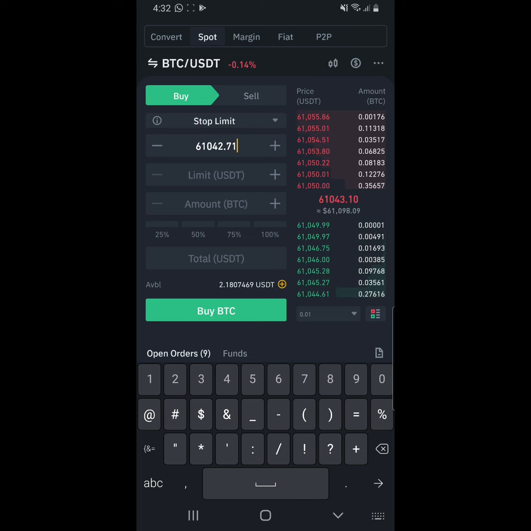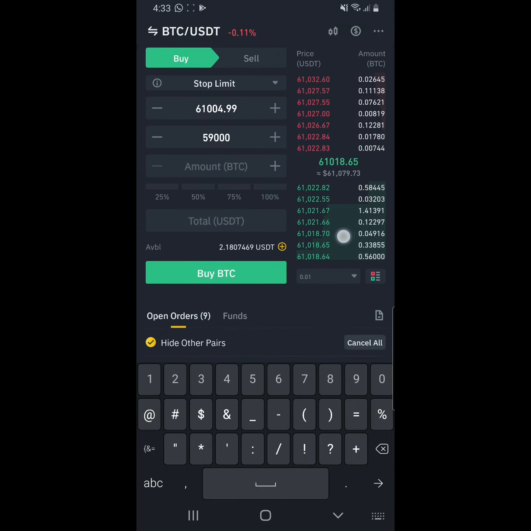If I say, okay, I want to buy BTC when it gets to 59,000, let me use a round number, and BTC is at 60, then once BTC gets to 60, I say add me to the order book. This is like a trigger. It will put me there. The stop order will be a little bit higher than the limit order. I can even say, let's be realistic, set 59,999. So once the market gets to this place, my order will be among the ones that will be seen on this book.